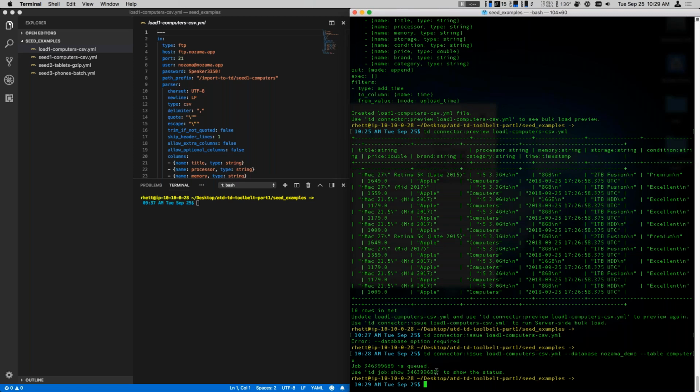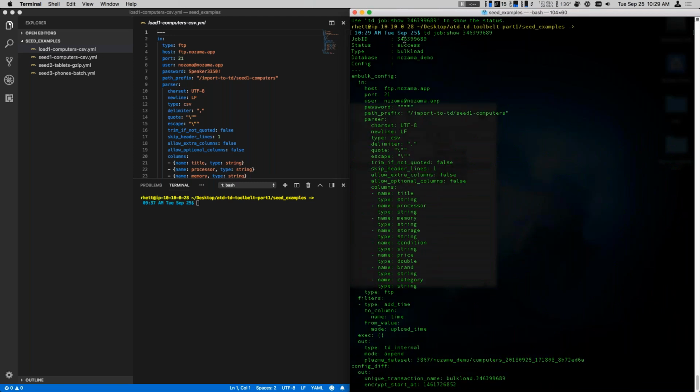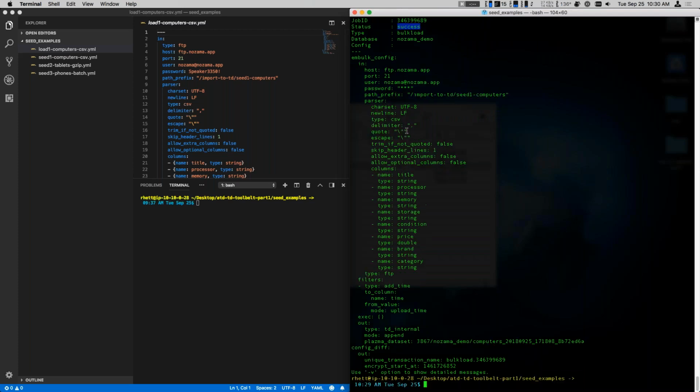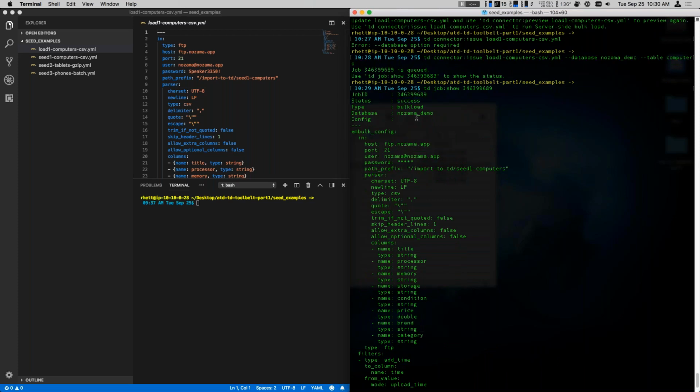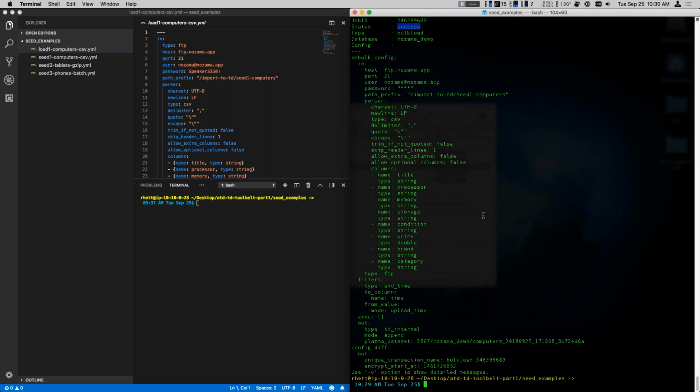And this is a TD Toolbelt command that we haven't gone over, but we will go over in the future. But td job:show allows you to see the jobs that we just created. So it puts the job that we created into a queue. And every job that you send to Treasure Data creates a unique job ID, tells you what the status is, and then gives you information about the job itself. And I'll show you how this is the same information that you'll see from the GUI in a minute. So as you can see, that was successful. So td job:show says the status of this import was successful.